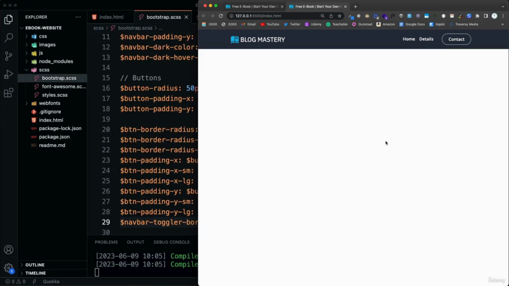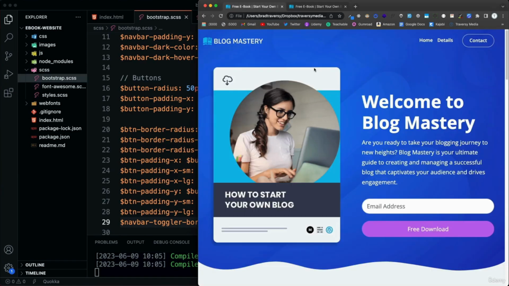Okay, so we're going to start on the header area, but before we do that, I want to talk about another set of variables that I want to create, that I want to customize. So we know that we can use margin padding, so we can say, for instance, MT-2, MT dash all the way up to 5, which is, I think, 3 rem. Now we can change those values, but we can also add on to it. And that's what I want to do, because I want to be able to say, padding top 7. That's actually one of the classes that I want to use. And that 7 will be equal to 8 rems instead of the maximum of 5, which is 3 rems.